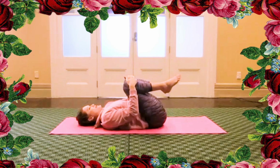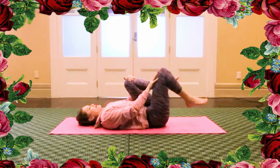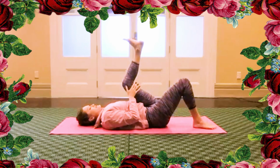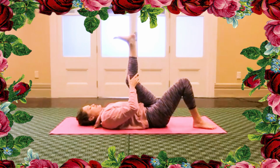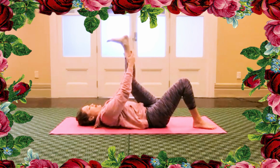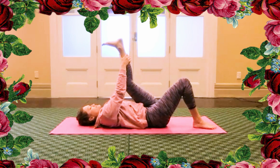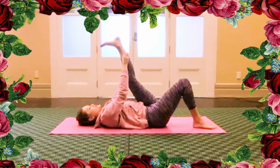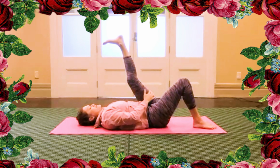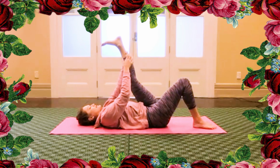And we'll do the same thing on the other side. So we've got the right foot on the floor, left leg comes up, just as bent as you need. So if you're feeling quite tight, then you might want a generous knee bend here. Holding the thigh or calf. Actively press the back of your pelvis into the floor and start to send your heel up towards the ceiling. That's how we start to create more length up the backs of the legs.